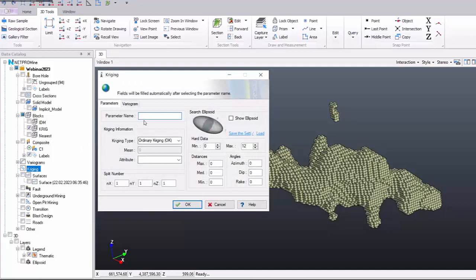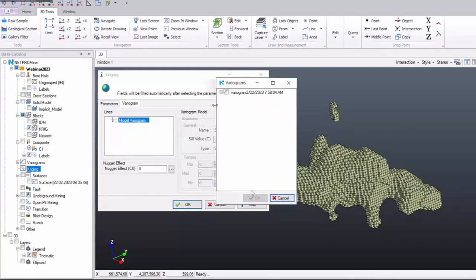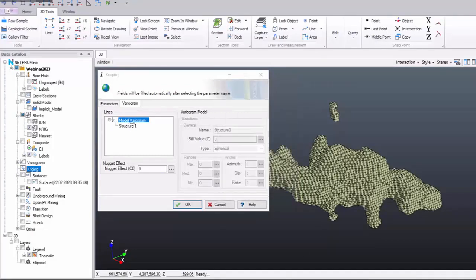Basically, we create the variogram. So in the second tab, the first one is the parameters, and the second tab is the variogram. So basically, we are going to delete this one. Yeah, basically what we have to do is select the structure that we created for a specific angle. So the 60-degree structure that I created, I will select. When I select that structure, it will automatically get its sill value, the ranges, the angles that we used.